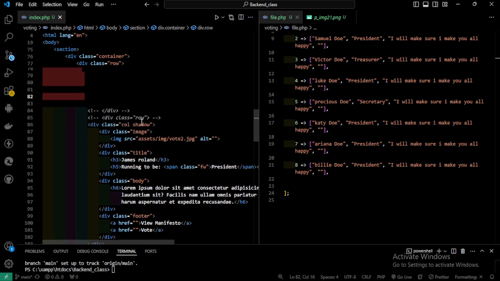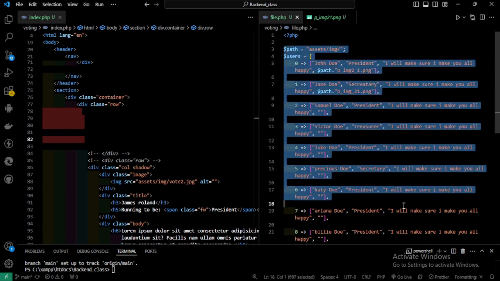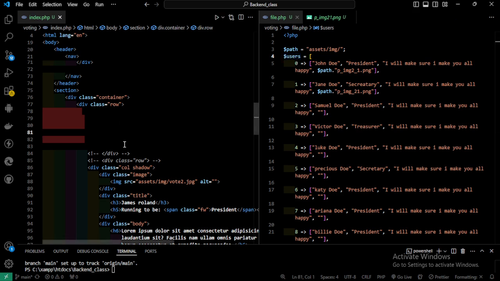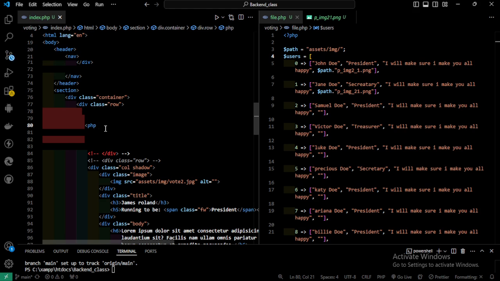Now what we have to do is loop through this array of users to get each of these images. We're going to do a for loop. So right now, I have to open our PHP tag and close the tag.